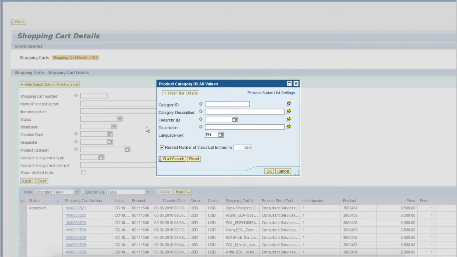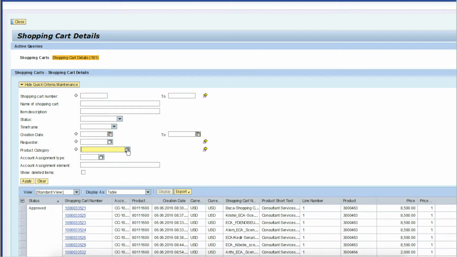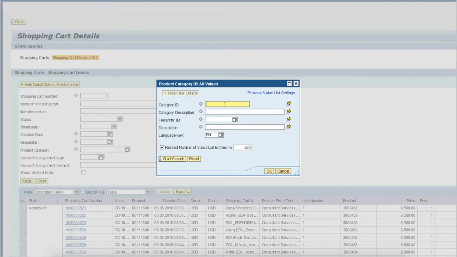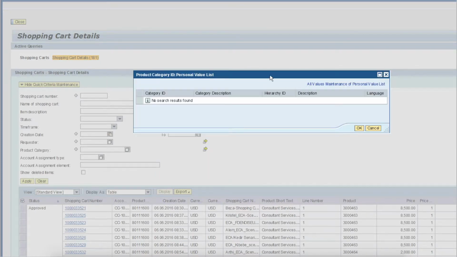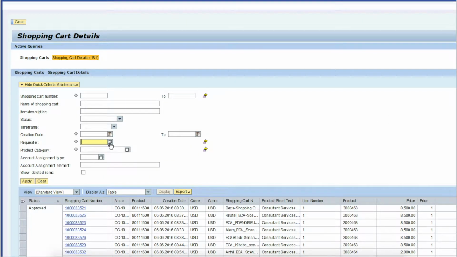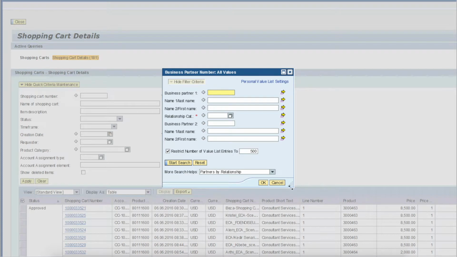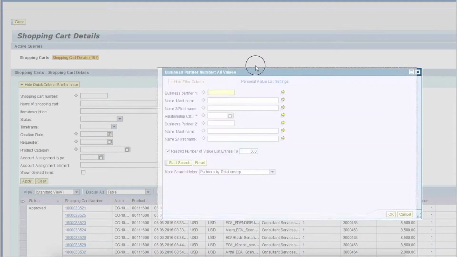You may not know the actual product category directly here, but if you click on the matchbox, you see that there are different options to search for your actual product category. It could be a description in this case here. It's also important that you see these links here at the top. Actually, the one here called Personal Value List. If you click on this link, it'll usually take you to another prompt that will allow you to have several other options in terms of search. In this case, it does not. So let's just cancel this search. But I do know that under the Requester Matchbox, you have more options to search by. And here, let's extend this page and see what I'm talking about.